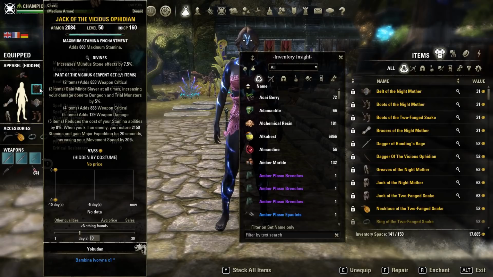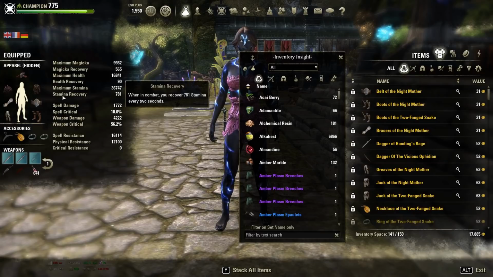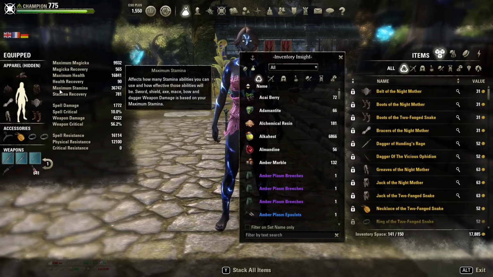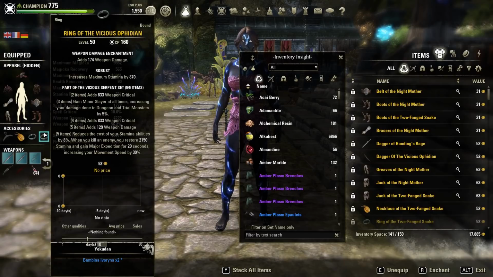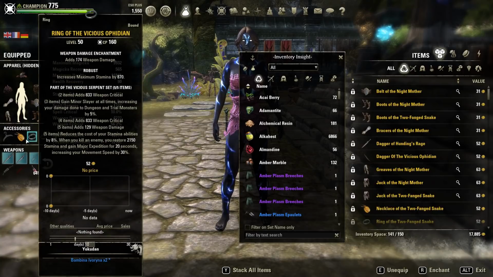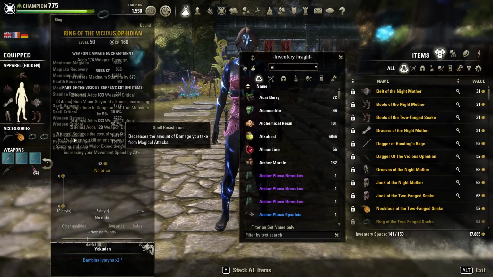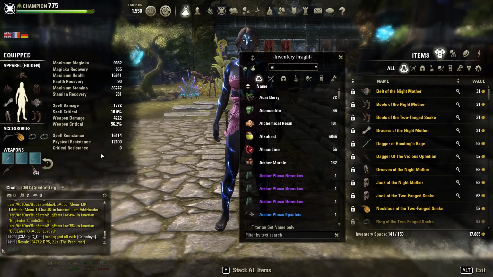The Stamina Templar has a really expensive rotation. And for that simple reason, the 8% cost reduction on both bars is tremendous. Trust me, this will help so much. I used to run War Machine with Night Mother's Gaze, and at some points I had resource issues. But really, Vicious Ophidian will help your Templar gameplay and sustain tremendously. So go with that, all weapon damage here.